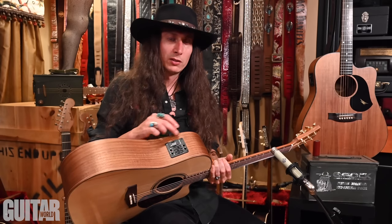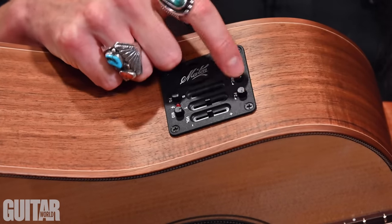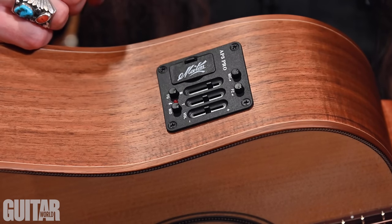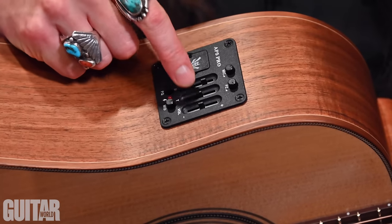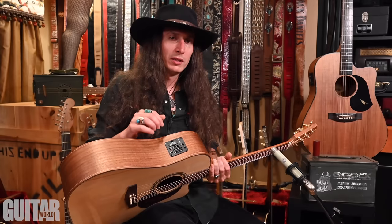I love that they give you this control panel right here, because this is just the perfect amount of controls you need, I think, in a live situation to really give you exactly the tone that you're looking for on stage. First of all, you have these two knobs right up here. One controls the volume of the internal microphone, and one controls the volume of the piezo system that's under the bridge. You also have a bass and treble EQ. And the EQ actually only controls the EQ for the piezo.